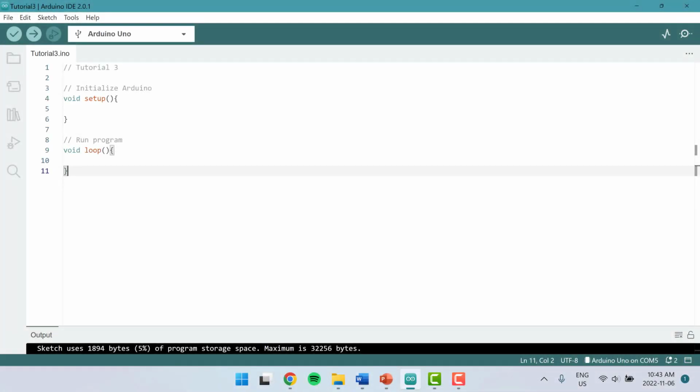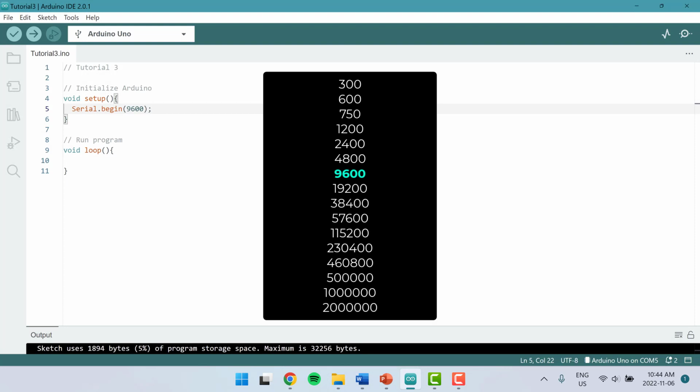Open the Arduino program. For this step, we will get our Arduino to send the text "Hello Computer" to our computer once per second. Begin with the basic two setup and loop functions. To initialize the communication, go to the setup function and type Serial.begin(9600). This is a built-in Arduino function with a single argument. This argument specifies how quickly the two devices will communicate, also known as the baud rate. We will be using 9600, but you may use any of these baud rates.